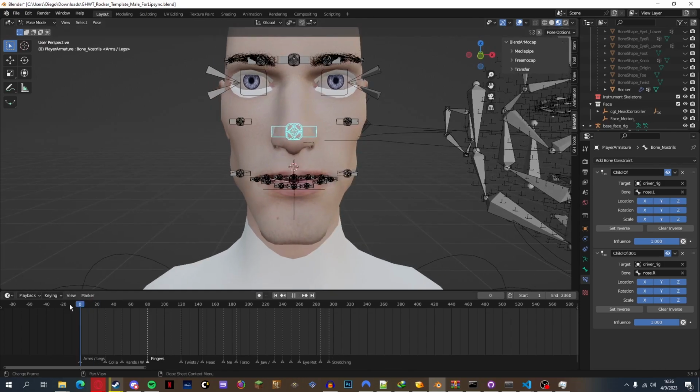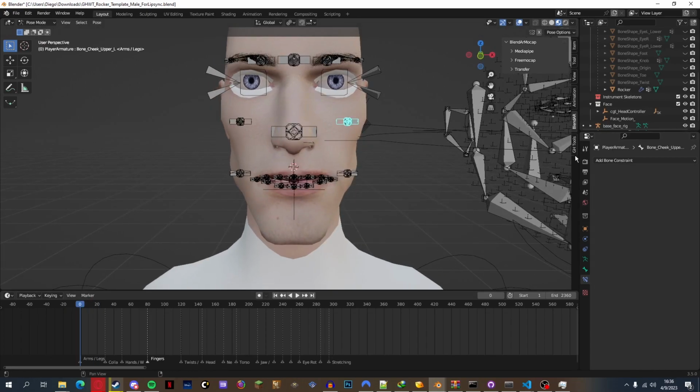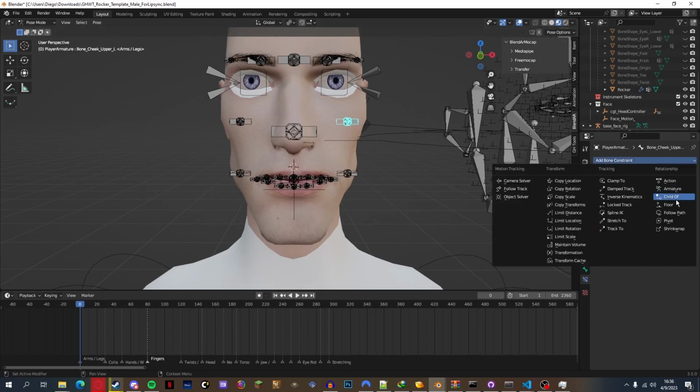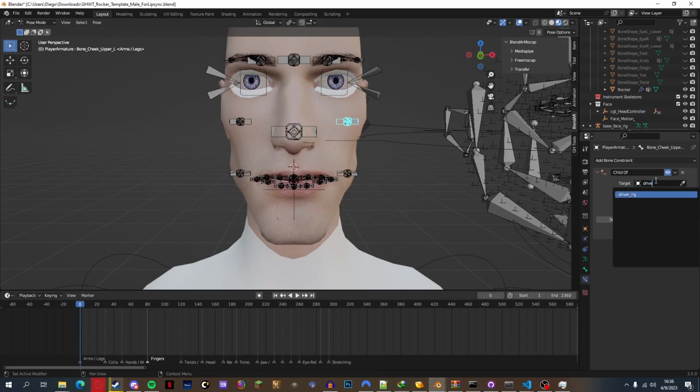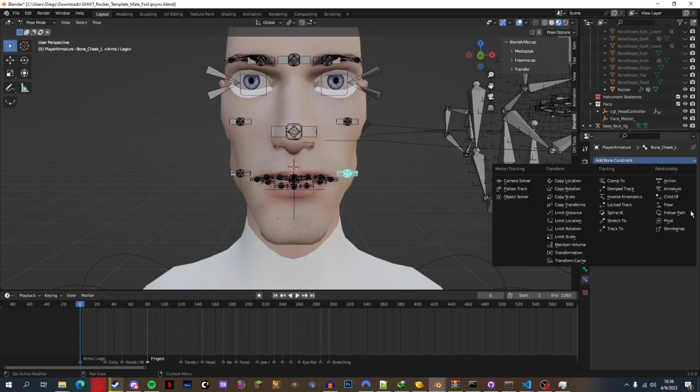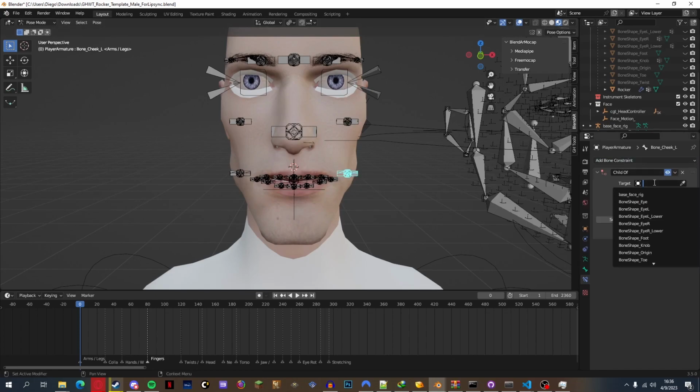Now let's do the cheeks. Let's start with the top one, the bone cheek upper L. We'll add 1 child of. We'll do driver rig, and let's do cheek top left, which basically that's what it means. TL means top left. And then do set inverse, and then do the other one like so.